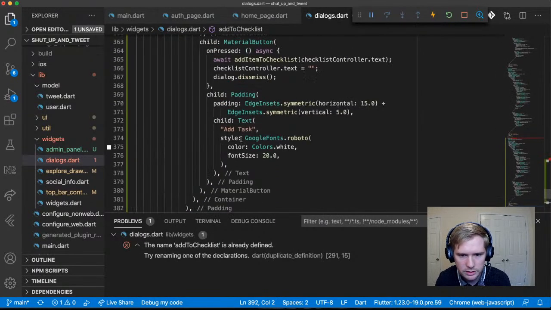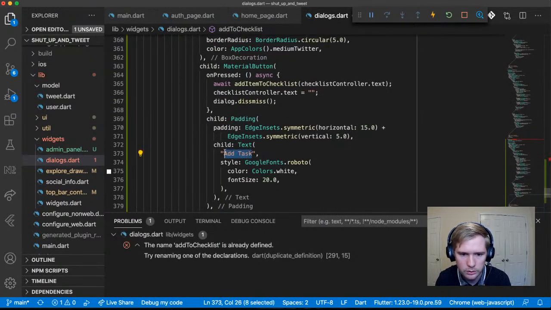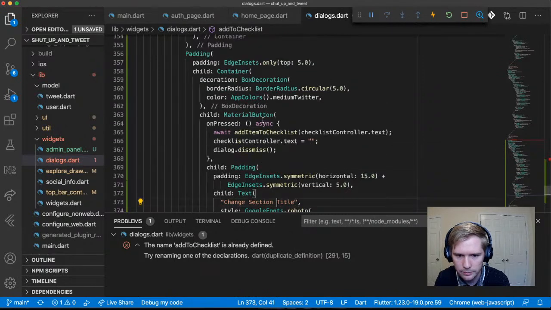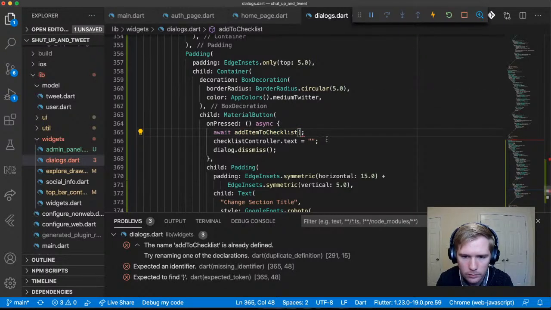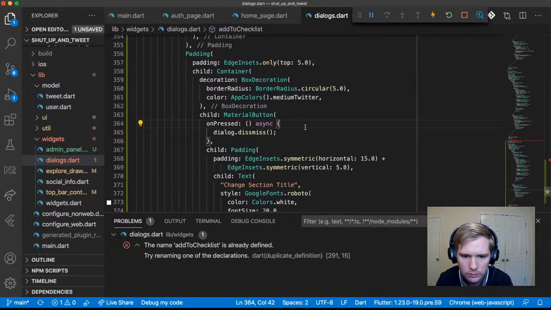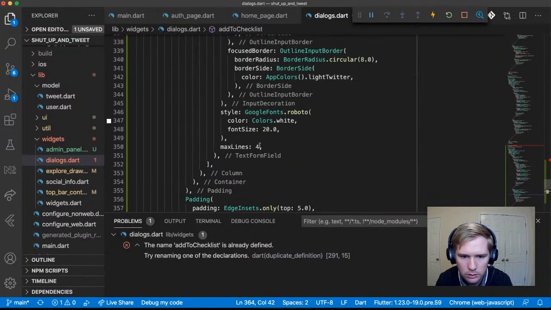We'll mimic it after this, but we're going to change it to change title, section title. We are going to do add item to checklist. No. Just remove that for now. Max lines is going to be 1.